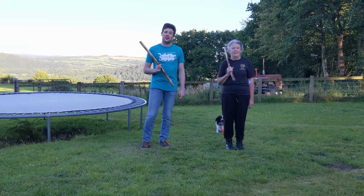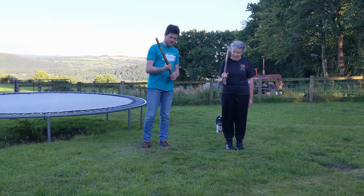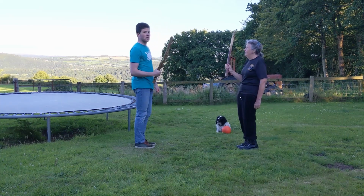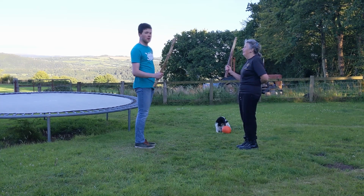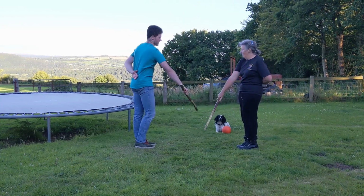So we've come on to our fifth and final move. This is called windmills. And I suspect you'll figure out why. So you're going to take your stick in a slightly further down hold than you had for Petronella. And facing your partner, you're just going to do what we call windmill sticking. So with your non-sticking hand behind your back, you're going to stick up high and then down low. You want a nice big arm motion for this.